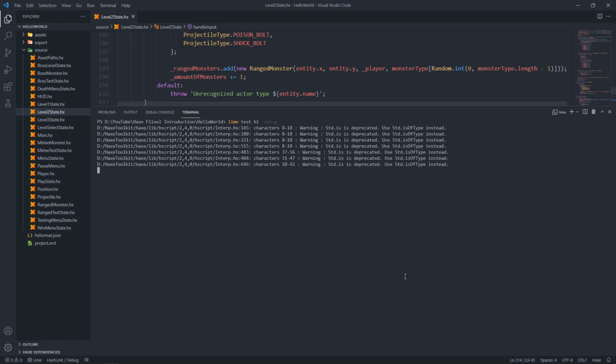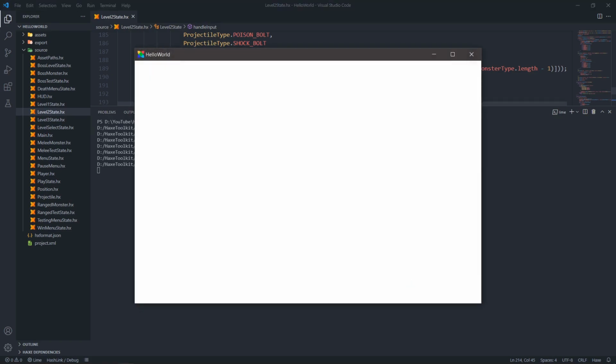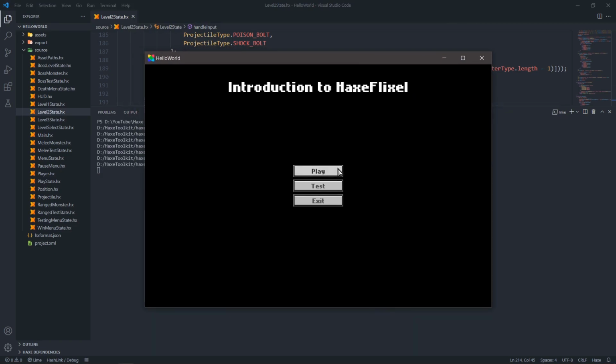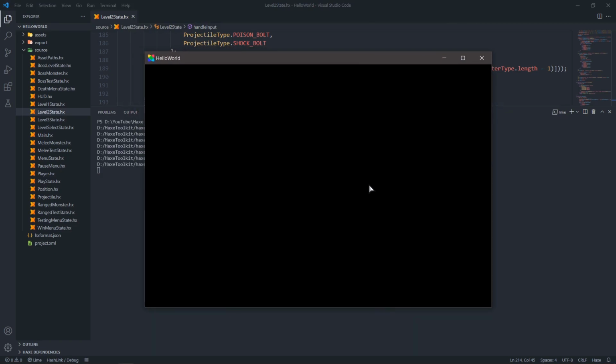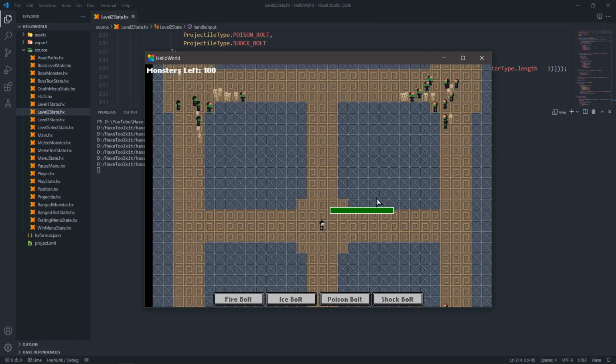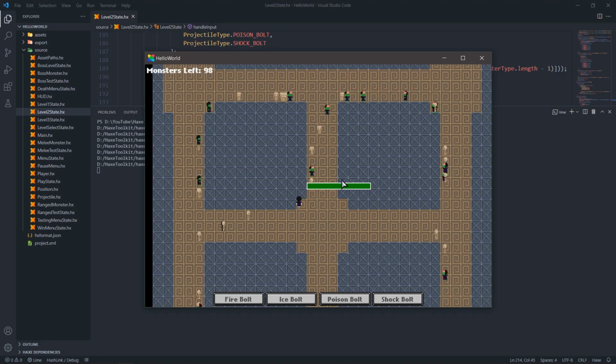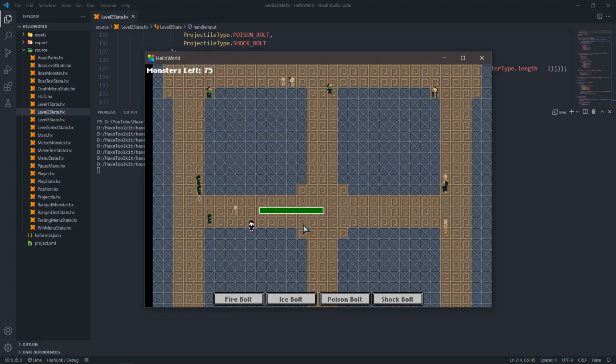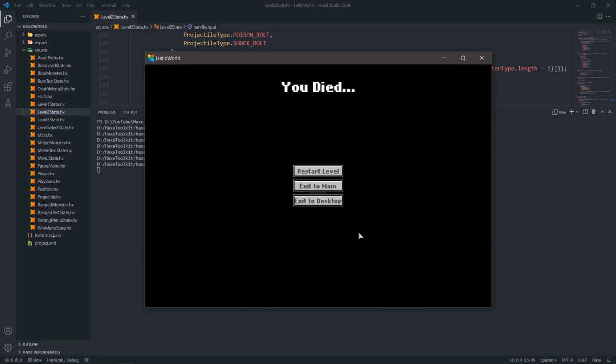Okay, it's just about done compiling and our game is loading in. Cool, it has loaded. Let's play level 1. Okay, so we have the HUD. We still have all our firing capabilities that we used to, and you'll notice that my health bar stays pretty full, and that is because I am slaying these monsters, which results in me constantly getting more health than I am spending, and I'm dead. Okay, exit to main menu.